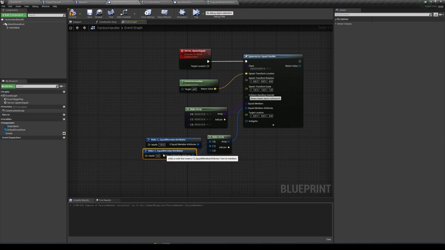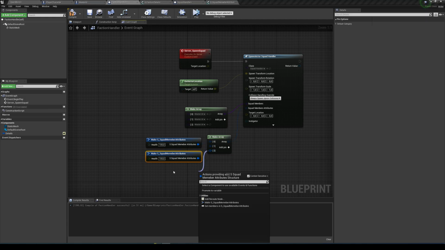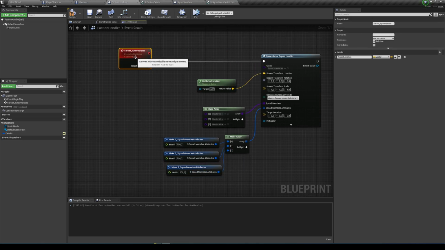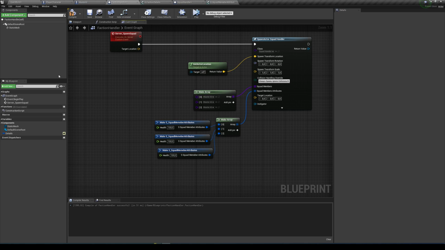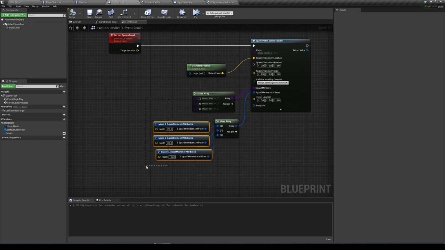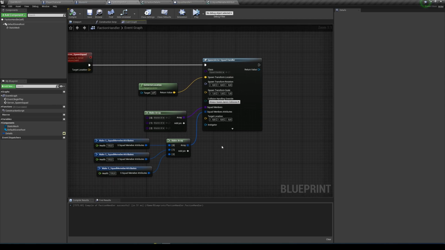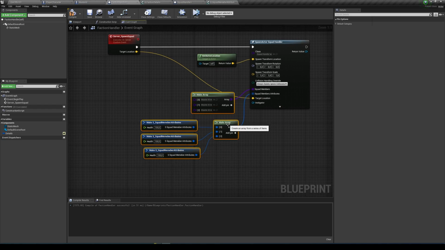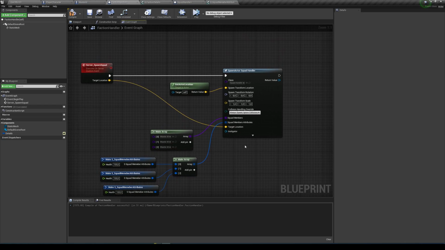In these attributes, you could also have stuff like his name, or how much stamina he has, stuff like that. That's where you would add this kind of stuff. Just one for each. I know this looks ugly. When I'm implementing this into my project, I'm going to have an algorithm that chooses this for me based on faction settings, like the manpower stuff I talked about. But this is just so we've got something going right now. The target location we pass through from over here, and I guess we don't need to fill that.